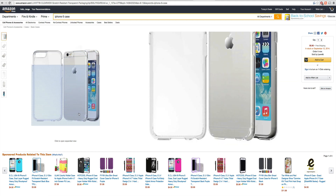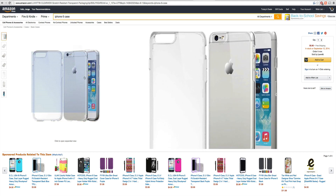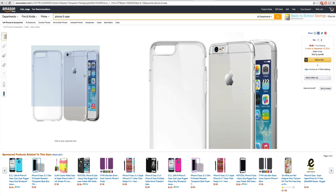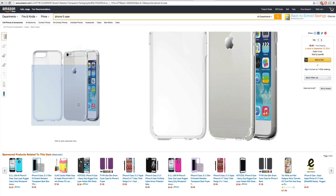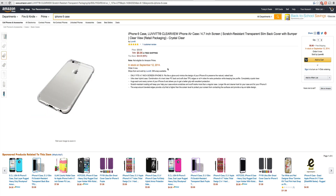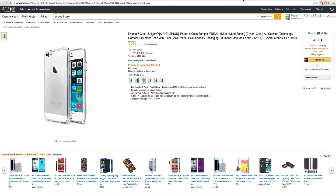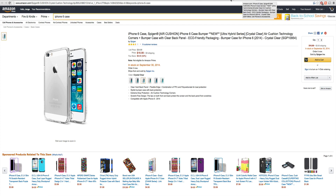Here's Clearview, which is one of my favorite cases because it's a TPU case that's see-through. It scratches, but it doesn't scratch as much as a hard case, so it really protects well. It shows off your phone and you can see through it — very minimalist but fantastic protection, just like an Otterbox. Some of the cases I was looking at for the iPhone say it's definitely for the 4.7. Most of these cases are for the 4.7, meaning I think there's going to be a delay on the 5.5.